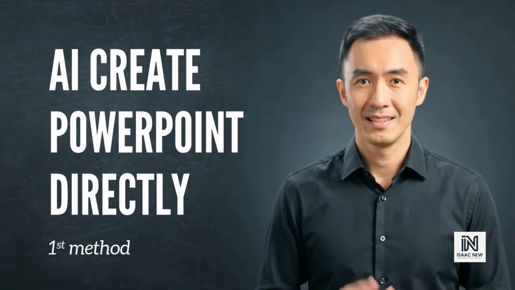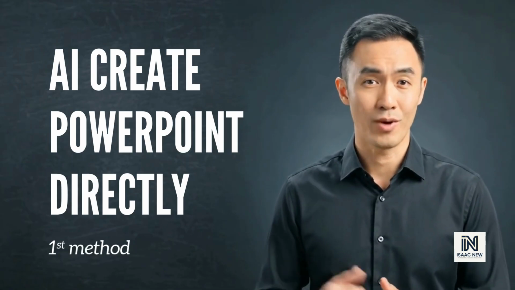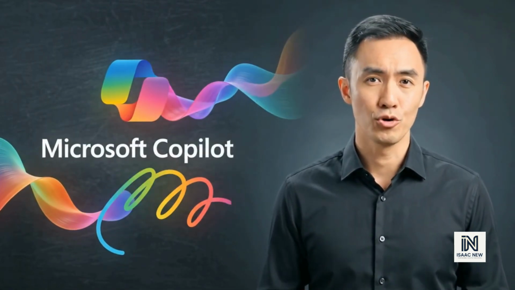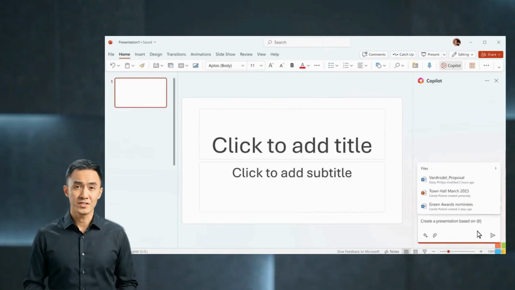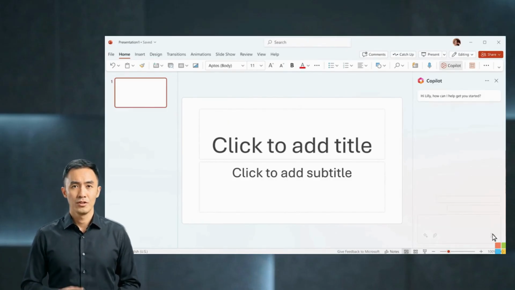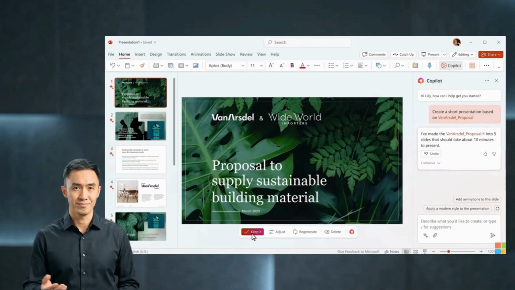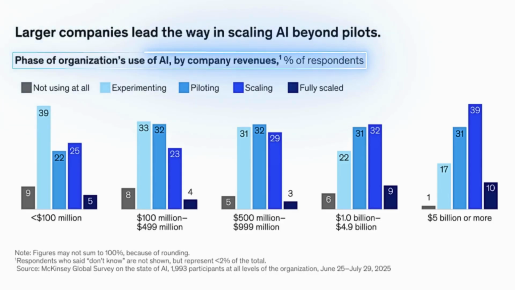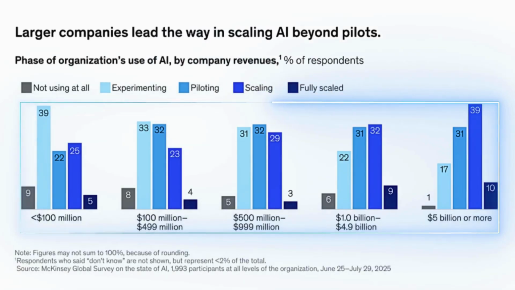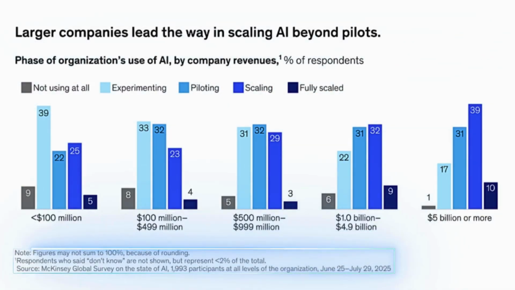The first approach is the one you'd probably expect. Let the AI create a PowerPoint file directly. This is the native approach used by tools like Microsoft Copilot. And on the surface, it sounds simple. The user asks for a presentation. The AI generates one. It's a structured document. Every text box, every image, every shape, every position on the page, everything has a precise location. It's closer to a blueprint than a blank canvas.